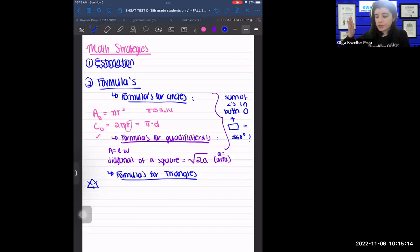And then with triangles, we have an extra sort of subcategory of right triangles. So I want to do that separately on the next page. We're going to do all the right triangle stuff, all the special triangles, all that kind of stuff. So simple stuff in a triangle, we should know that the sum of angles is going to be 180 degrees. There's a lot of questions that use this simple principle, that the sum of angles is 180 degrees and that a straight angle is 180 degrees. Based on that, you can answer a lot of questions.